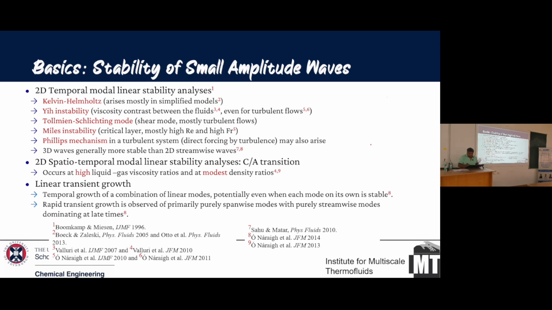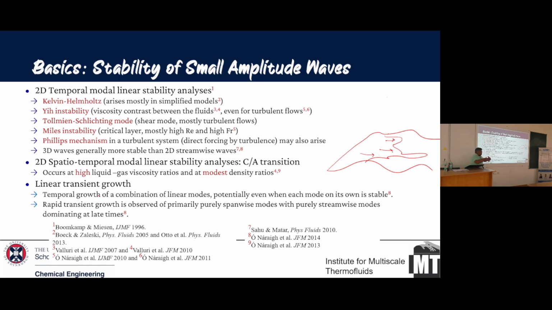The other thing which people look at is, I talked about three-dimensional waves. You have a wave which is two-dimensional, and in a three-dimensional wave, you may have a different kind of feature which looks like this. What it means is that there are different waves, different wavelengths, which are competing with each other. And this calls for a different analysis. It's called the linear transient growth analysis, where you compare the competition between different waves.